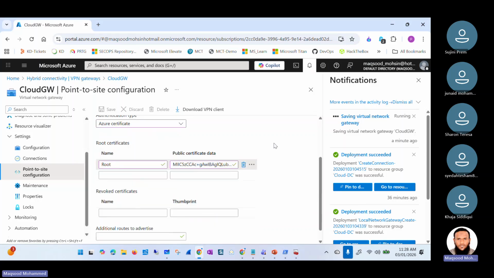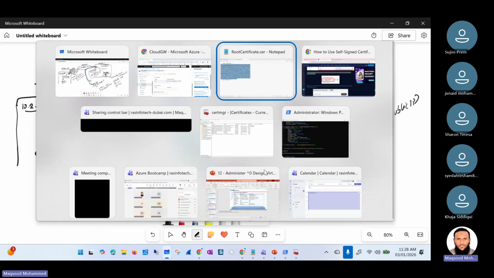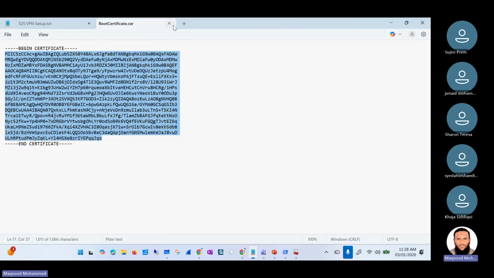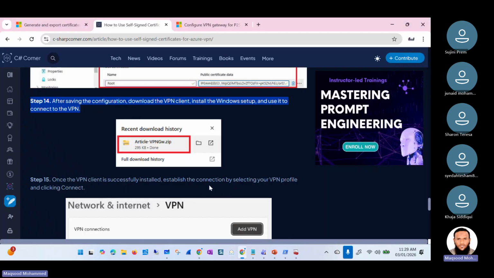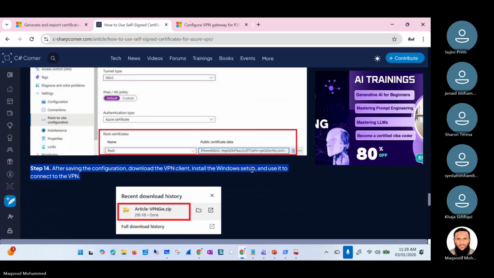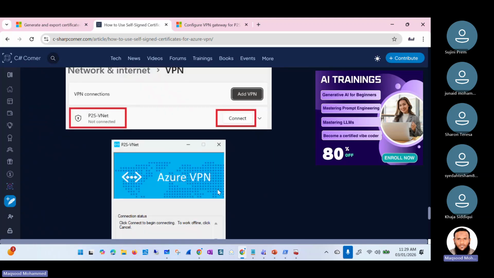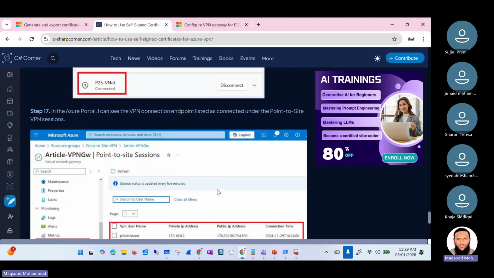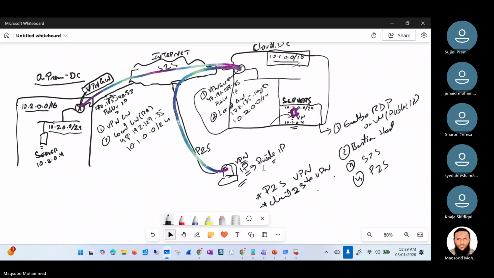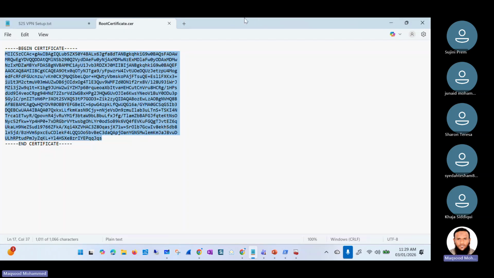Let it do that. Once it saves the configuration, what we have to do is go and download the VPN client, which we have to install on the client machine and connect and test the connection. So let's see that with configuration.